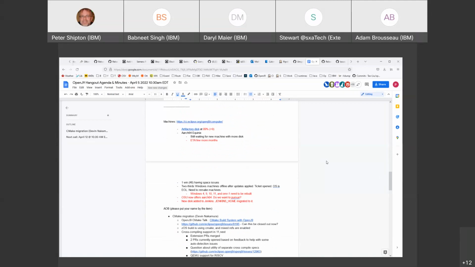The other thing I wanted to ask Daryl about, if he had an opinion on, OSU now offers AArch64 Linux, and so that's something we'd like to pursue. We still have the Equinix machines, but we're still waiting on more disks there, so I think we only have 4 or 5. Yeah, it's not enough. It is slow to get through all the overnight testing on AArch64. They have said they're going to get us more disks, but it's a couple months out. Yeah, more hardware is always better, especially on that platform where it's fairly limited to begin with. So yes, I support that.